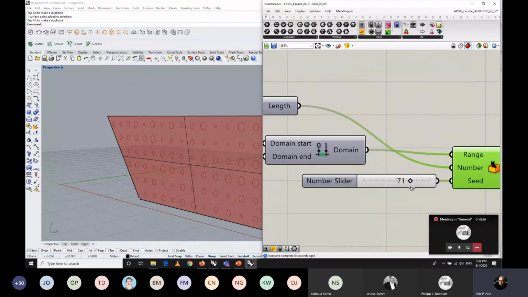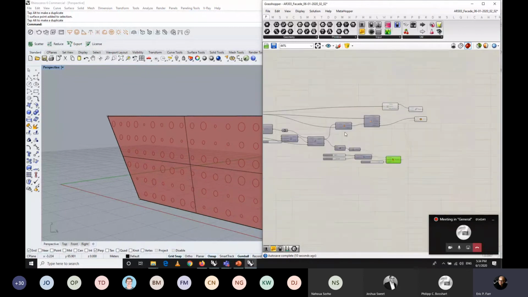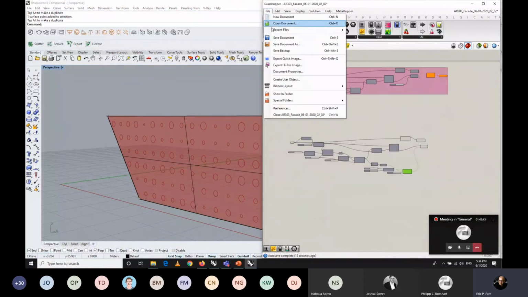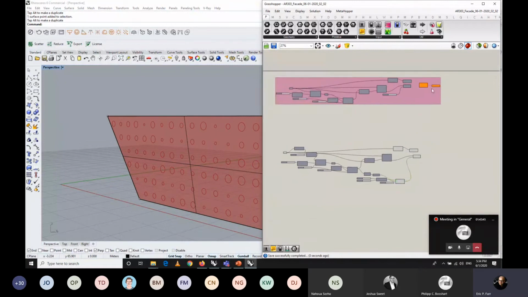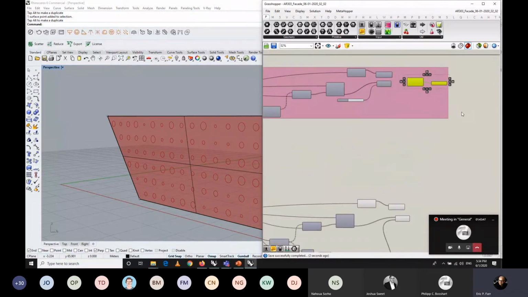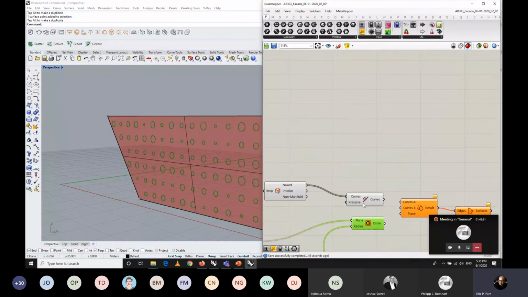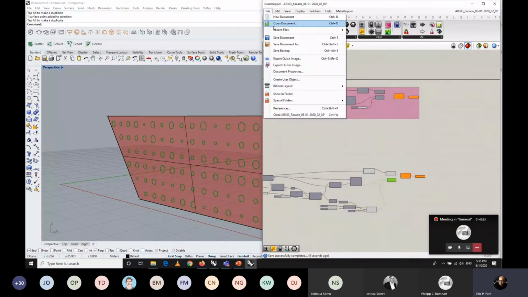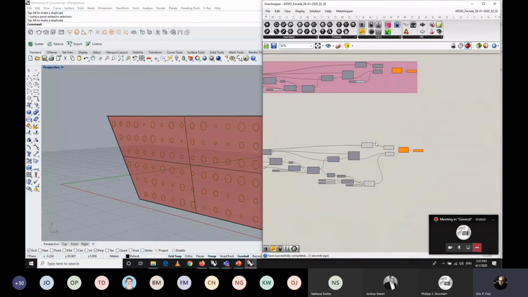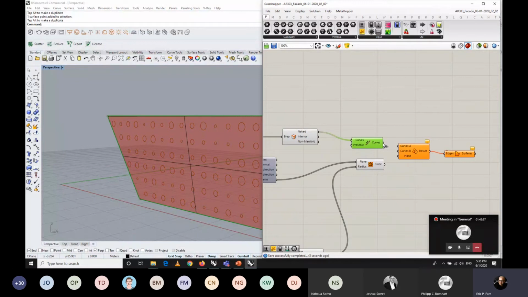And then let me save this before I do this. And I'm going to put this guy down in here so you can connect it later. So save this one more time, and I'm going to have this guy, and I'm going to have this guy. Hopefully it's going to work this time.